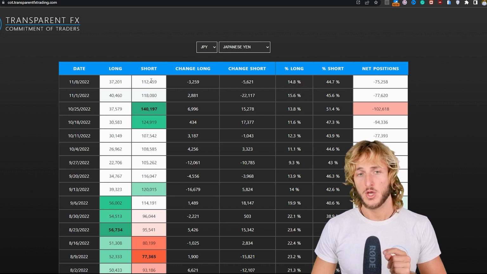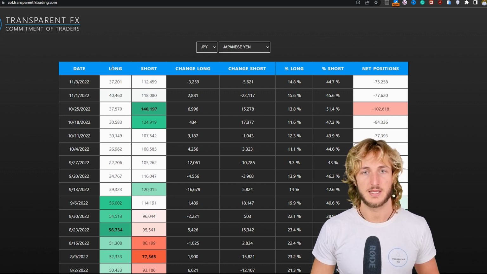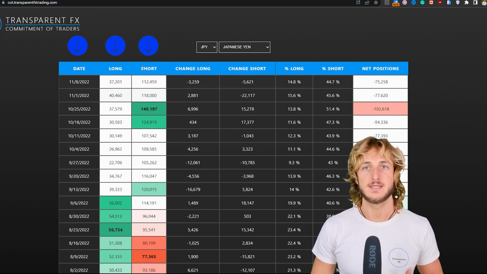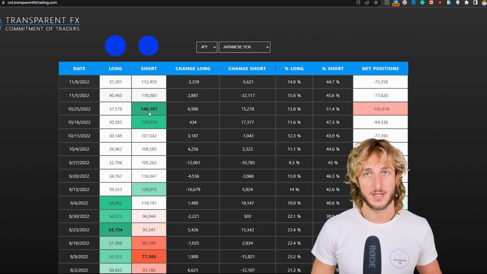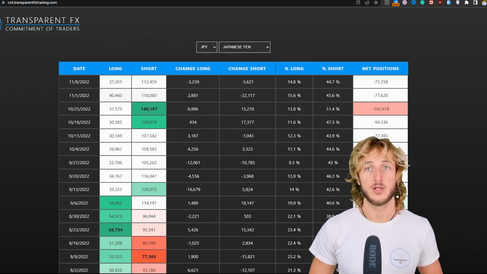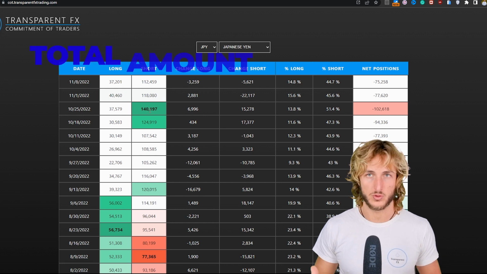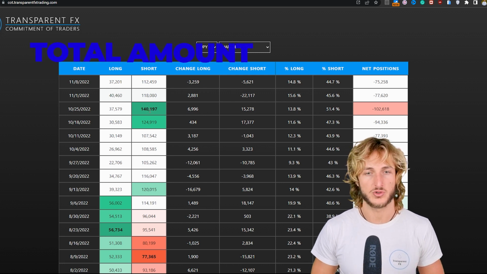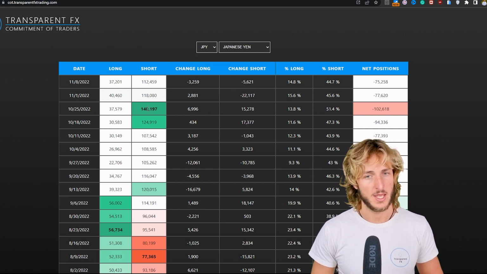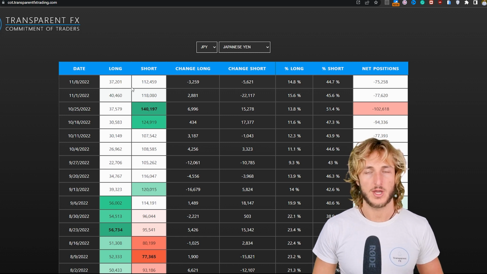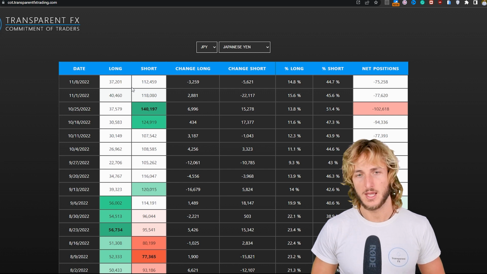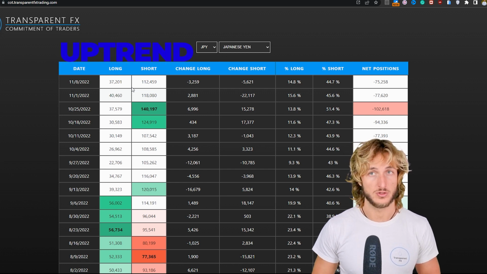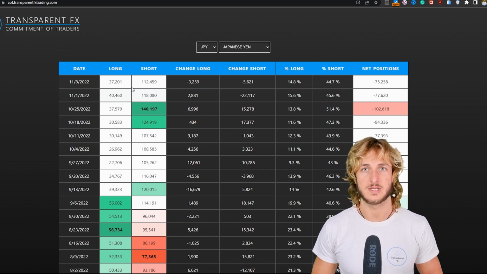First of all, what you have here on the left is the date of the report, and then you have longs and shorts. Now, this is the amount of longs and shorts at every specific moment in which we have the data, showing you how many longs institutions have in total. So adding up all the longs and shorts, how many they have in total. Now, from here, you can immediately start to understand what is the overall trend, right? Are they adding longs and closing shorts, or are they closing longs and adding shorts?